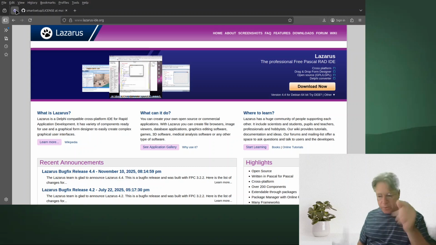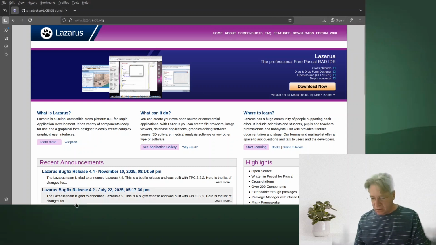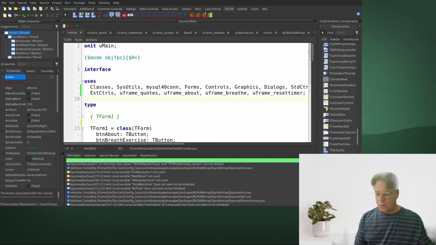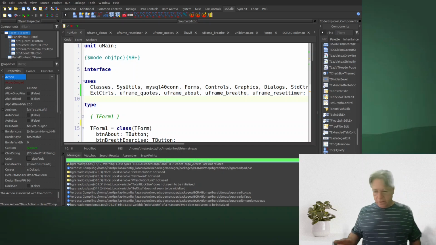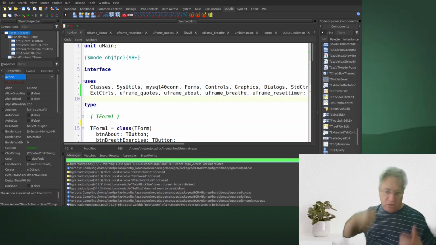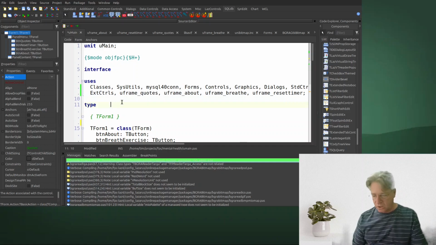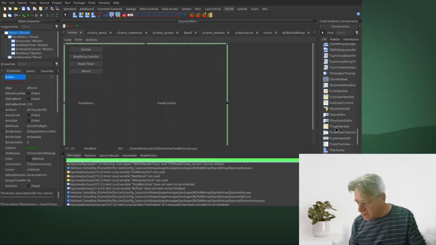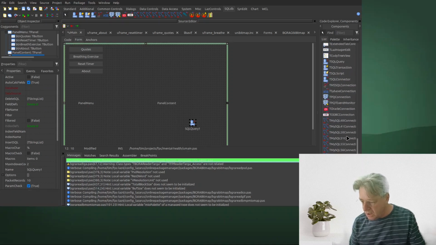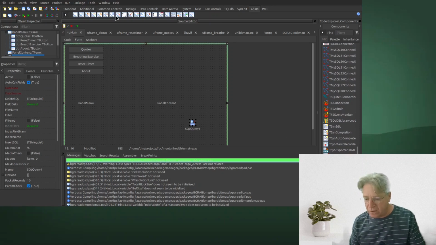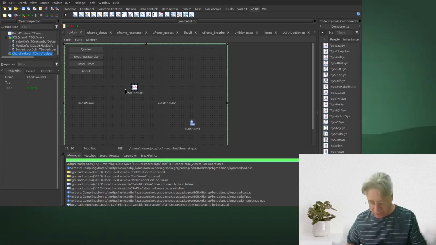So far, now the practical programming tip. Let us switch over into our environment. We're running Lazarus. One of the things which can happen when your project changes over time is that you may get units which are no longer used and hang around in your uses clause. So for example here, let me just drop something like a query on here, and let's add a chart in here. We're not going to do anything with it, but we are going to save it.